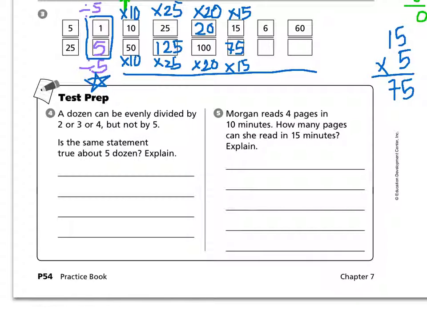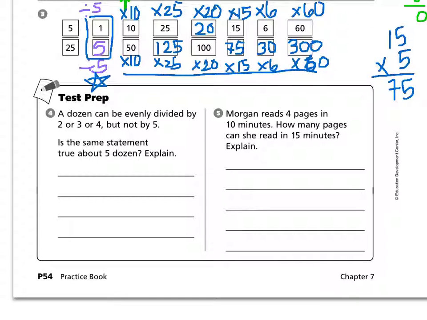Now I have 1 times 6 in order to get 6. So multiply the bottom. 5 times 6 is 30. And I have 1 times 60 in order to get 60. And I need to multiply 5 times 60 in order to get my denominator. I know that 5 times 6 is 30, and I add the extra 0. Again, if you're not quick with your multiplication, you can write out the problems to the side.